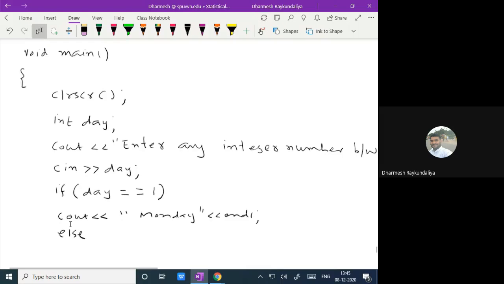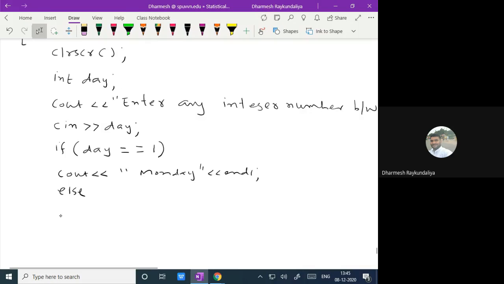Else if. Okay, so here I am giving the else if day is equal to 2, then cout Tuesday.